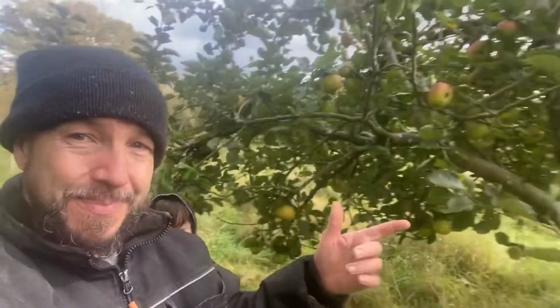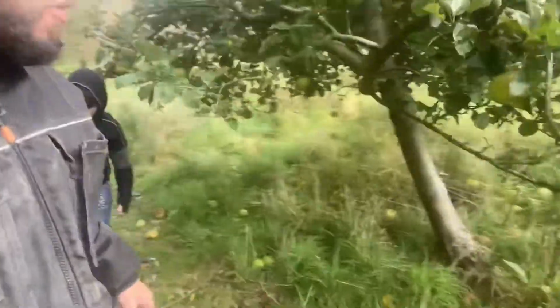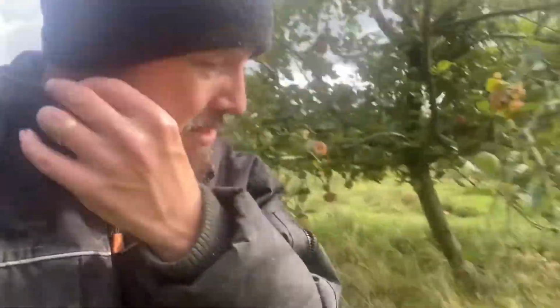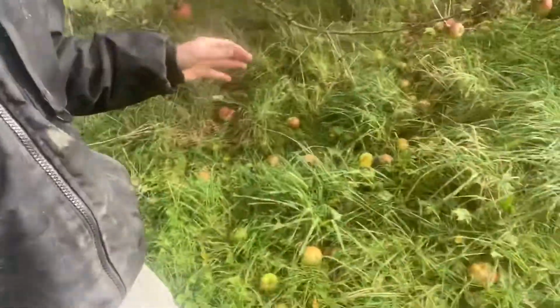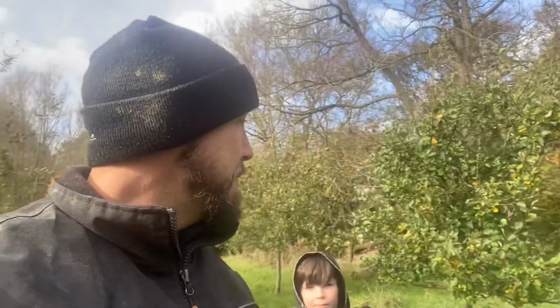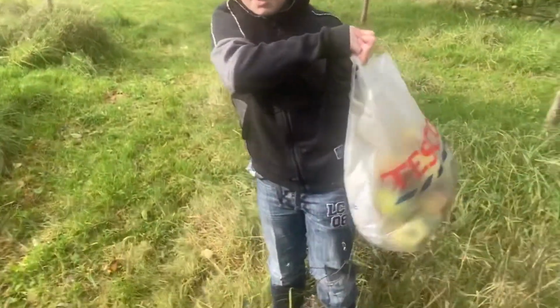So here we are up at the orchard, and as you can see, just from the sheer number of windfalls, there's a tremendous amount of spoilage or wastage, or call it what you will. It's not that nothing's going to eat it. Something's going to eat it, but that something might end up being worms, maggots. Wasps will have had their fair share. But obviously, our neighbours are quite happy for us to help ourselves to the ones that we pick. So we've got one bag full. Should we have a look in the bag, Tom? Yep.